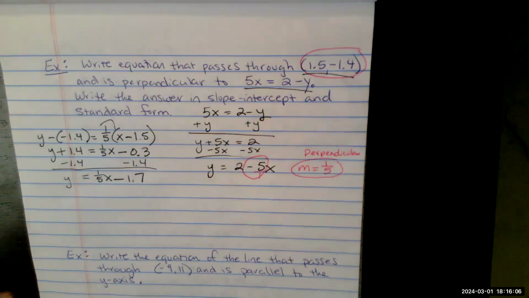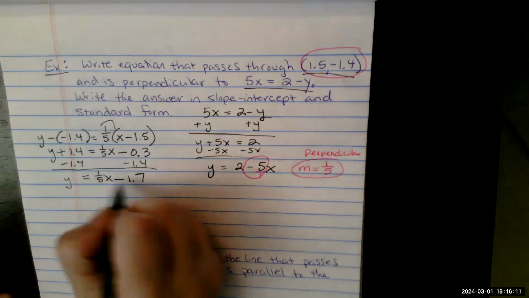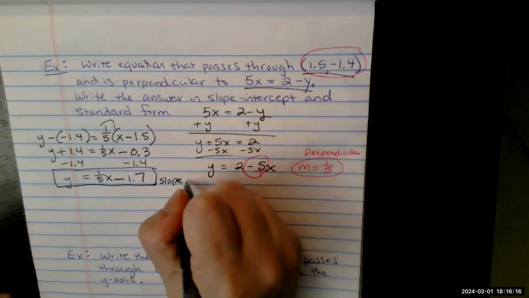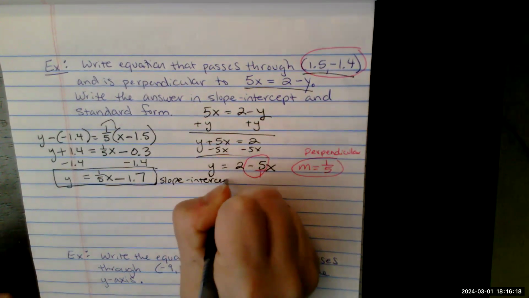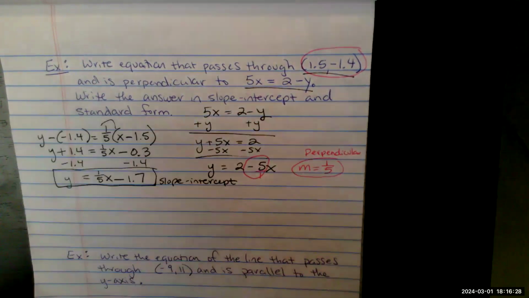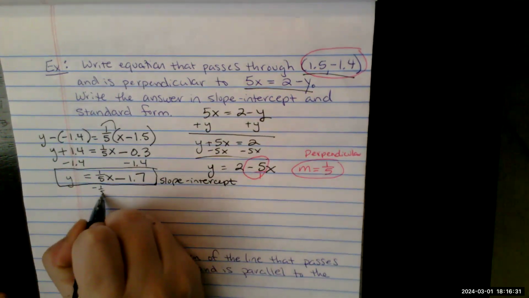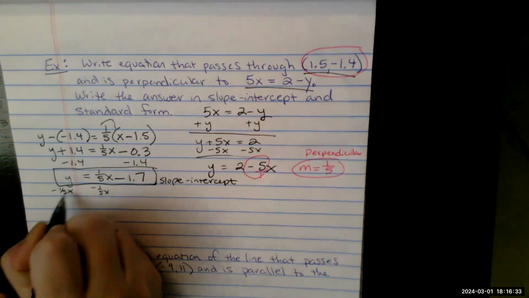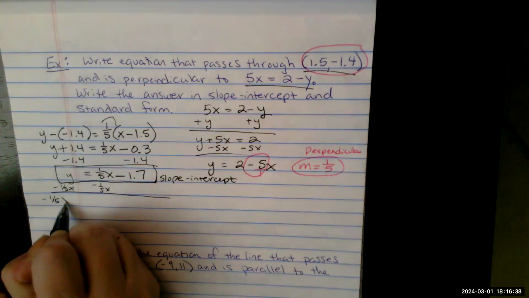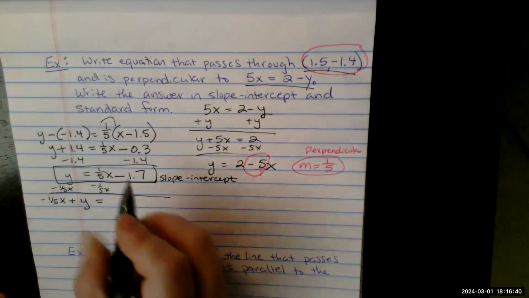And now let's see how we can get this in the right form. So first, slope-intercept. We are done with slope-intercept. And I think they are fine with decimals. So we're halfway done. But now the trickier part this time is going to be getting it in standard form. So first, let's get that x on the other side. So let's move the 1/5 x. So again, instead of writing y minus this, I'm going to write -1/5 x plus y just to have it in the correct order.